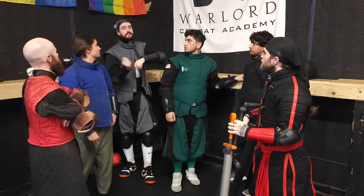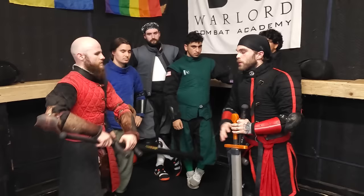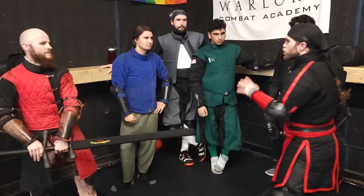One of the things I did find on that last one was that if you can jam up the Montante, the long sword has the advantage, because the Montante is only really good at range. The minimum range is there, and that's going to be half sword. So if I could get to here with this sword, I'm winning. That did happen once, but it's so hard to get that close.